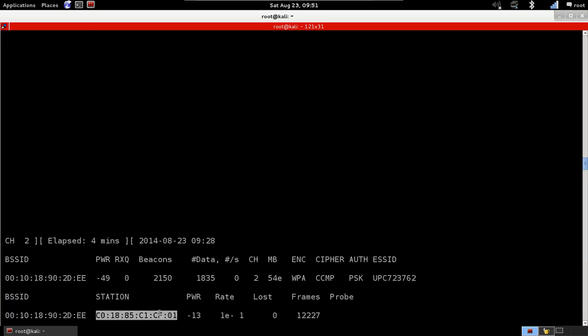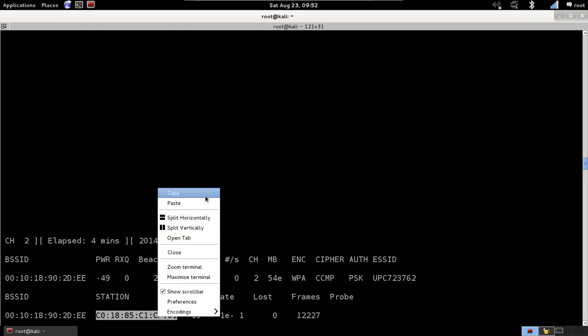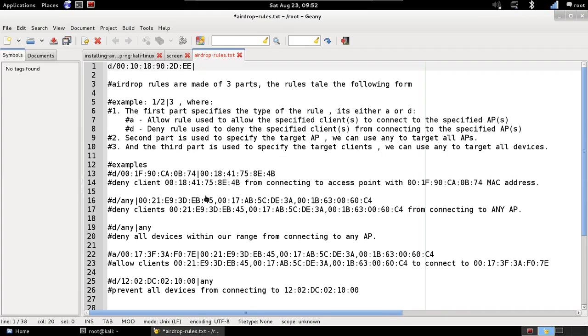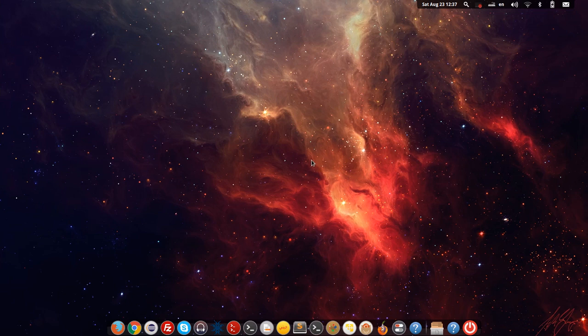And that's it here. So I'm going to copy that and I'll paste it here. And that's our command now. So it's a deny rule. It's denying this device, which is my Linux device, this one, the main device.